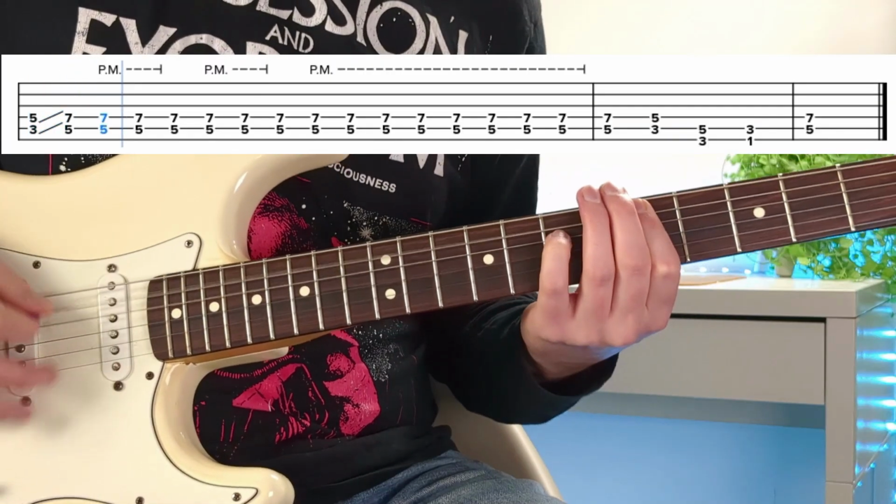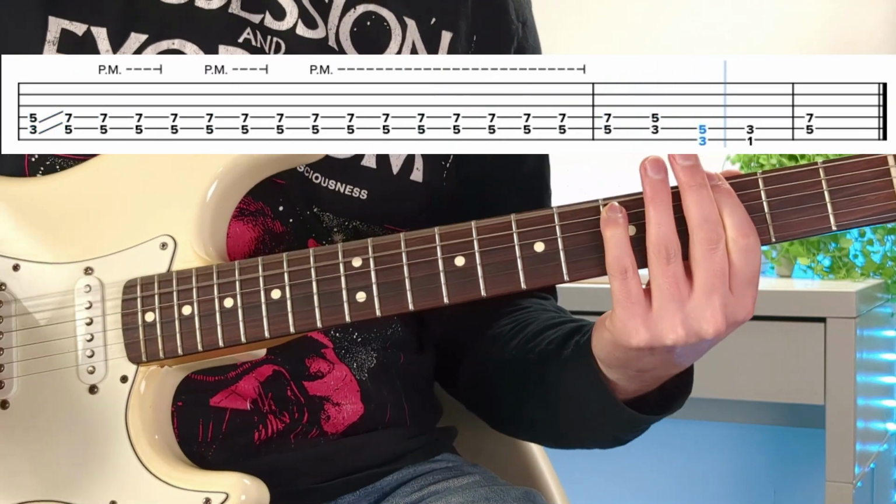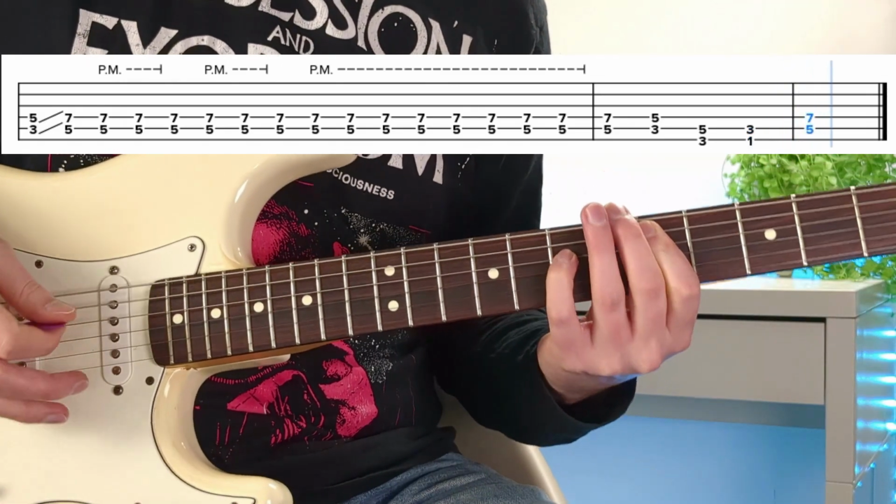Now, what I like doing with this, and you'll probably see this in more modern versions of the song, like if you look at a version by Joe Bonamassa, he plays it live sometimes, is just adding in some power chords to really beef it up and make it really meaty. Now, if you don't know about power chords, I've got an easy to follow video that explains everything you need to know up there. But they're really simple and straightforward and will make any part you play sound sort of thicker and bigger.